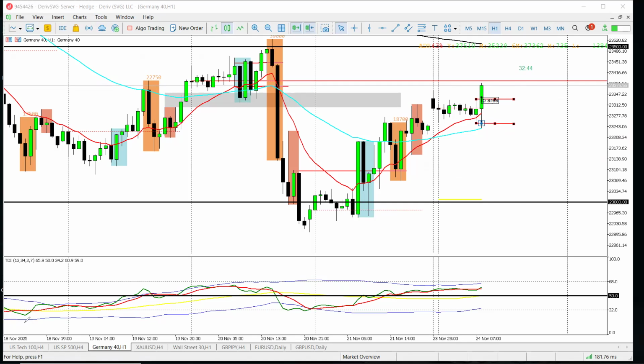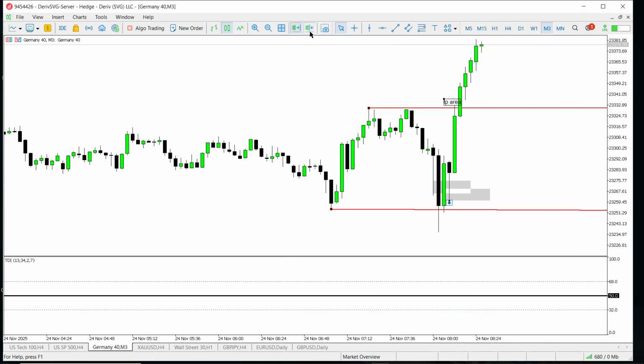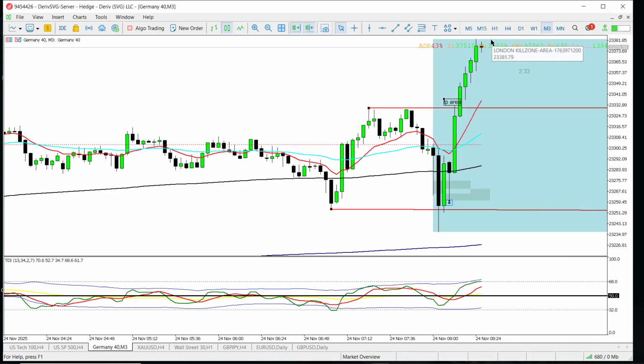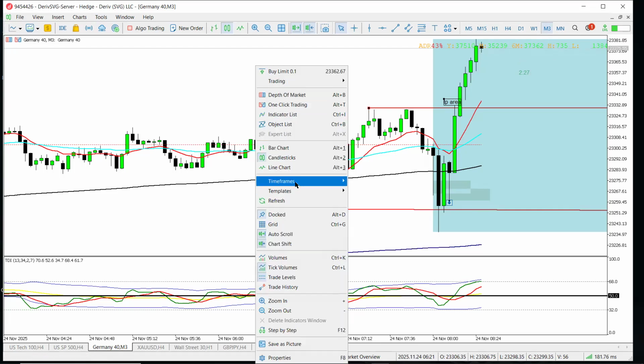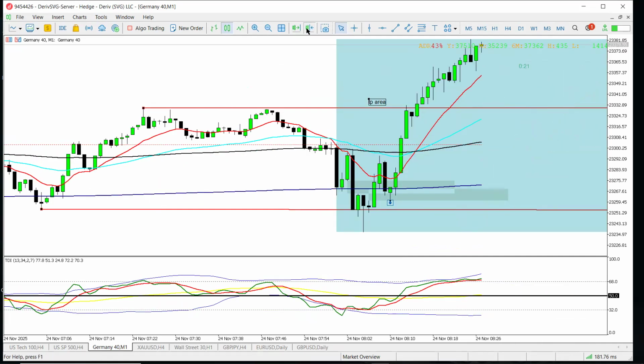So now when you see me jump to M15, on M15 we could have waited for a close, but that's too late. You want to always try to get in early. So I usually use the 3 minutes. But if I understand what my higher time frame is telling me, you will see me go as low as the 1 minute. The same pattern I explained that I look for is the same pattern I look for on the 1 minute. So as long as I identify my pattern, we had a fair value gap here, which was violated. Then we had another fair value gap here, which was now respected. So price is now changing direction.